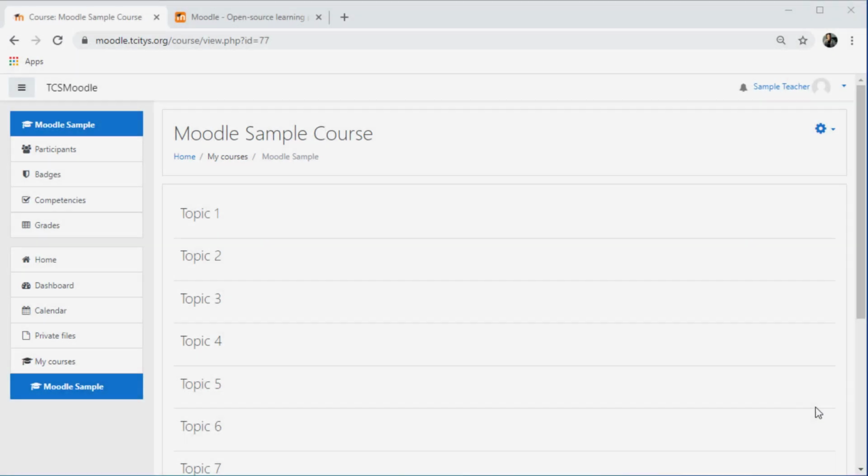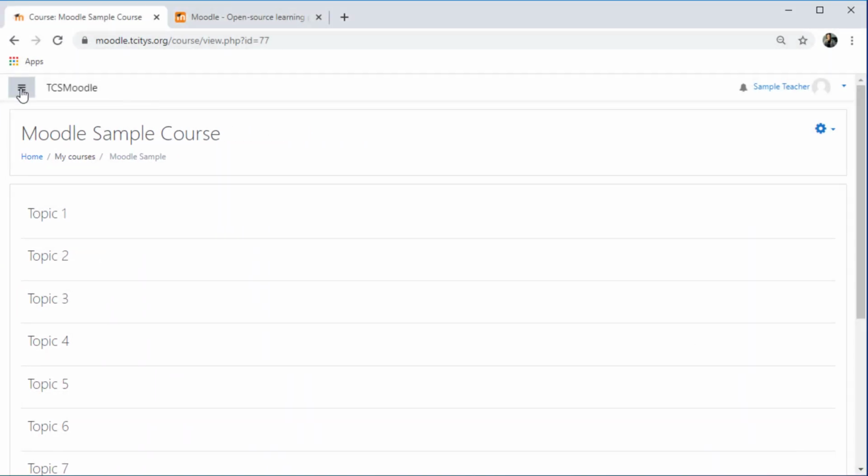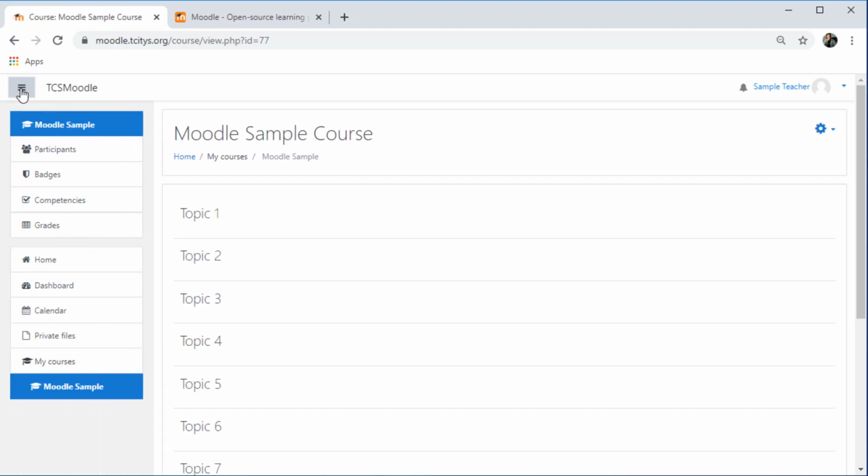I want to start up on the top left corner, and if you remember from a previous video, if you click on these three lines, the menu on the left hand side goes away and you can click it and come back. Now there's a lot of powerful buttons in this menu, but we're not going to spend much time on them today. The first one up at the top that says Moodle Sample, that's going to show up throughout the course, and if you forget how to get back to the main course page, you can always click on that one and it'll bring you right back to here.